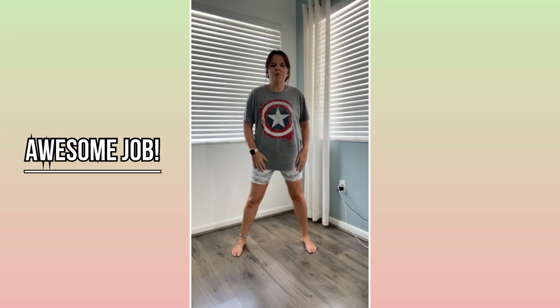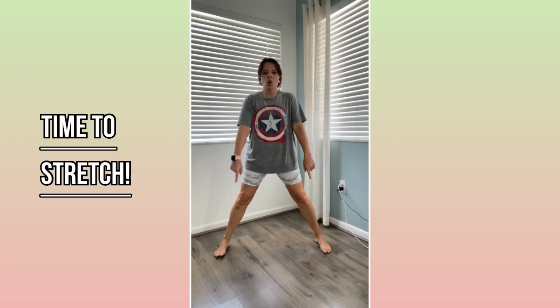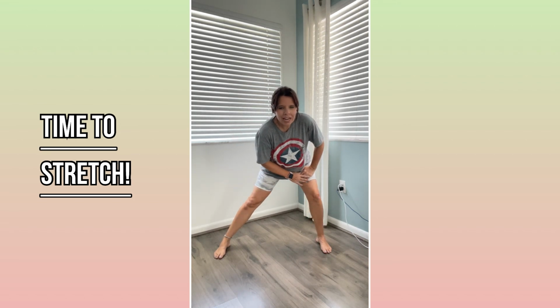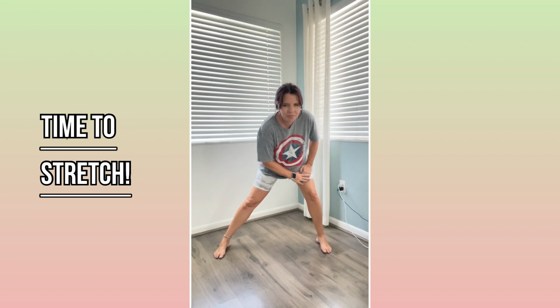All right, come on back and let's do some stretching. We're gonna be nice and wide. Toes are gonna be facing forward. I want you to go over to the right side, left side, booty back behind you, straightening that right leg. You should feel it all on the inside here.